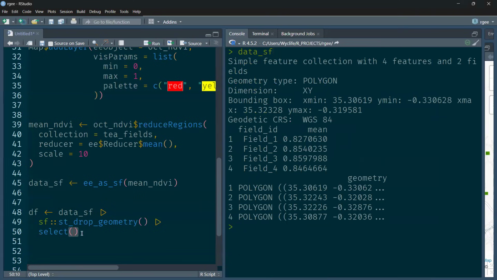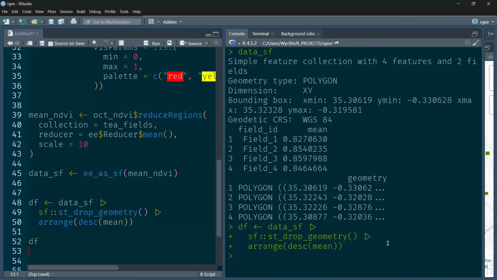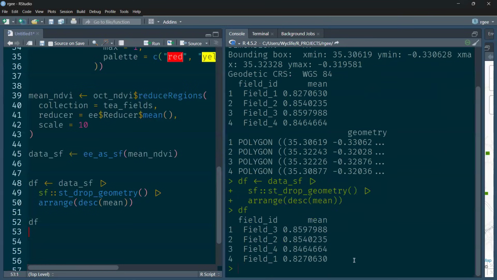Of course, those are what are left. So we can directly arrange in descending order of mean. Okay. So if we look at DF, we now see the health of each of our T fields, starting from the healthiest, which was field number 3, to the least healthy, which is field number 1.